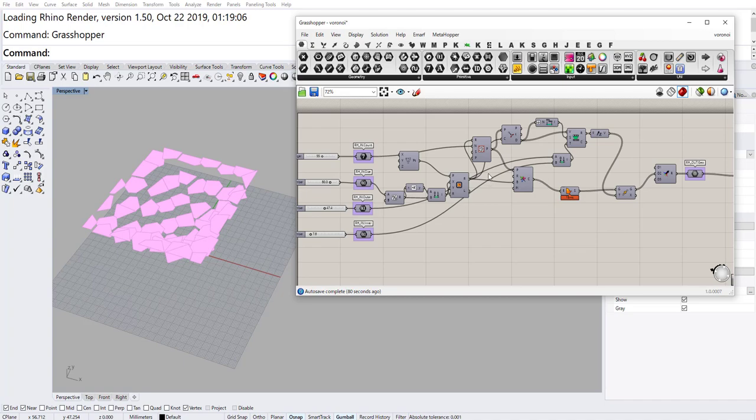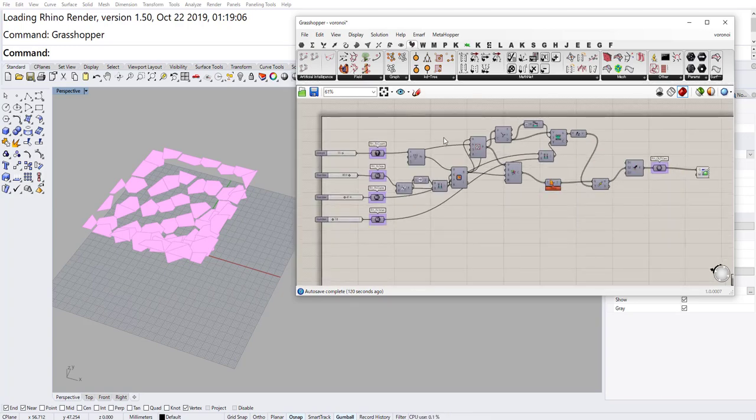Everything else, you could do as much as you want. I mean, you could use any kind of components, any input or any transformation, any surface or brep or mesh modeling stuff. You could also use plugins as well, as long as Grasshopper is installed in your computer or in your server, on which you have installed compute.rhino3d.